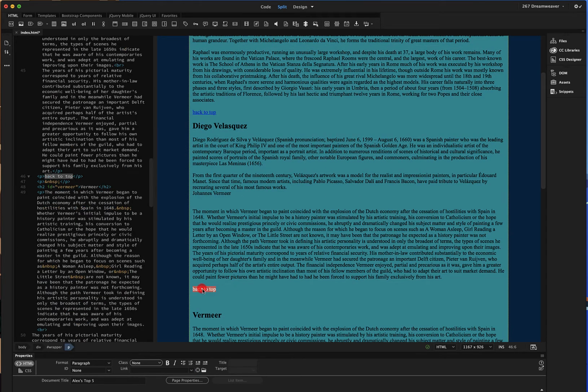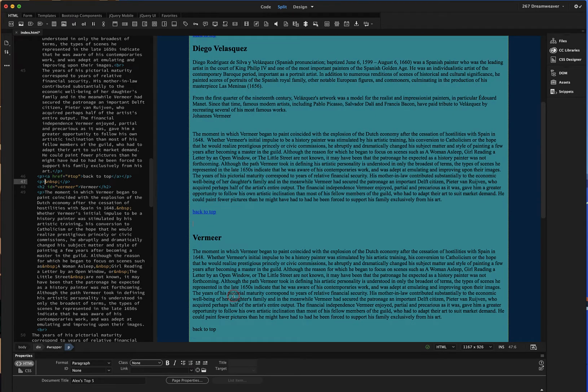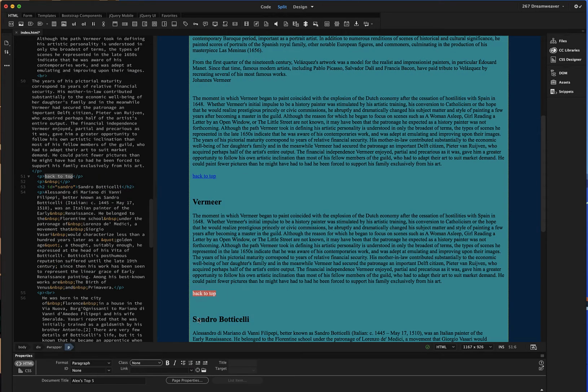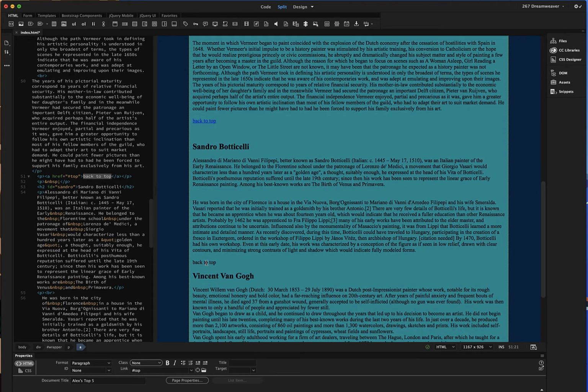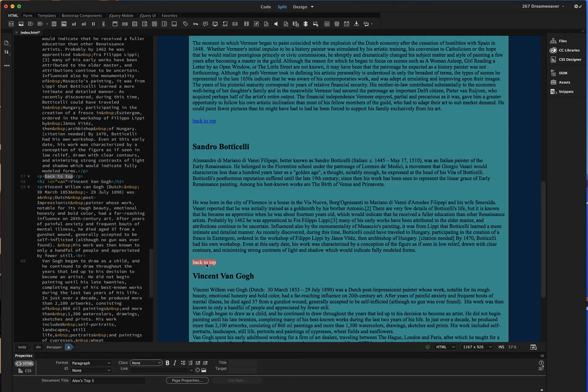Now a little hint here, if I highlight the next back to top and I hit this down arrow in the link area, you'll see that it kind of remembers all the links that I've used. So I can just select top there. Again, drop down, select the top. Again, if I just select the code P, it will highlight the whole paragraph there.